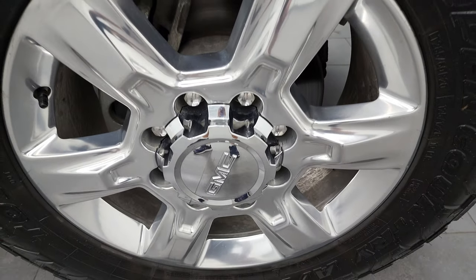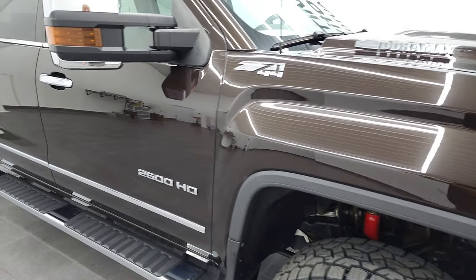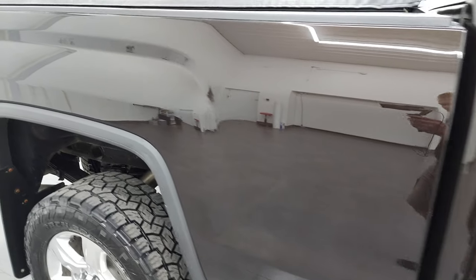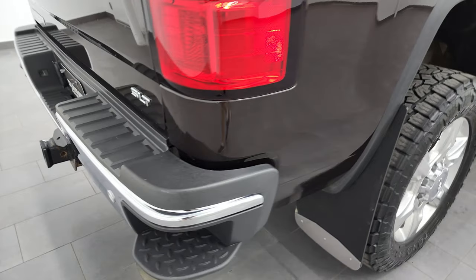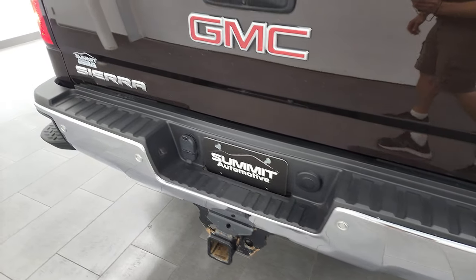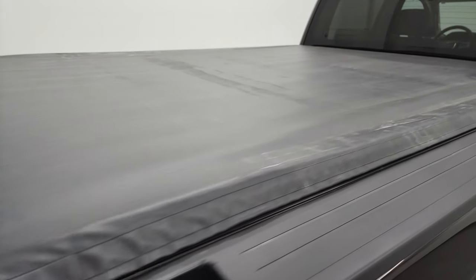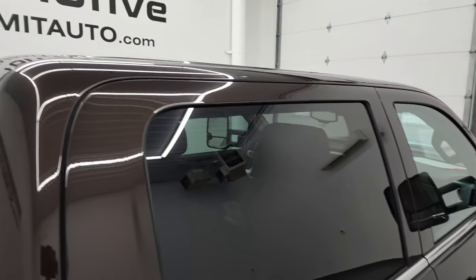Passenger side rim — no major scuffs or scrapes on there. Deep mahogany, it's got a lot of metal flake to it — really a good looking color. As you go down this side of this 2018 GMC Sierra, take note of how clean the body is, how reflective and mirror-like that paint is. I take these HD videos so if you are far away or even close by and you just cannot make the trip down but you're still interested in purchasing the vehicle, you can see the truck, hear the truck and have confidence in the vehicle before you even get here. So when you do get here, there are absolutely no surprises and you can make a smart and informed buying decision from wherever you're at.